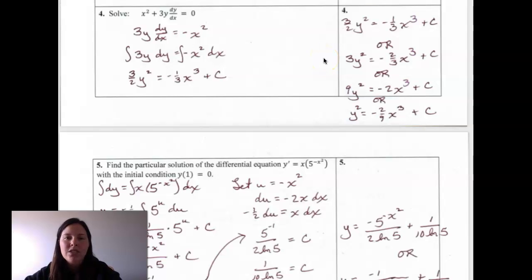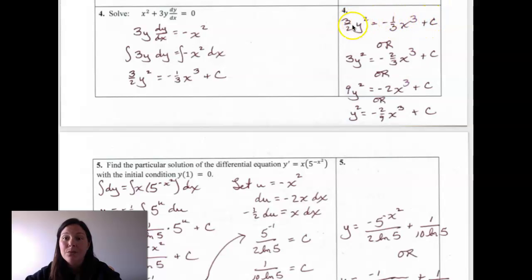There were a couple of questions like this on the assignment, and a lot of you took the square root. And if I recall correctly, not a single one of you used a plus or minus sign when you took the square root to solve for y. The more simplifying you do, the more chances you give yourself to make a mistake. Do not take the square root to solve for y. Just leave it. This is perfectly acceptable.